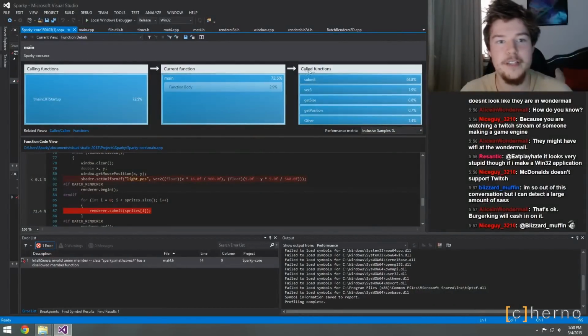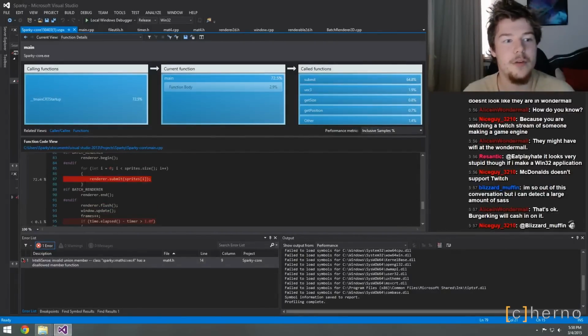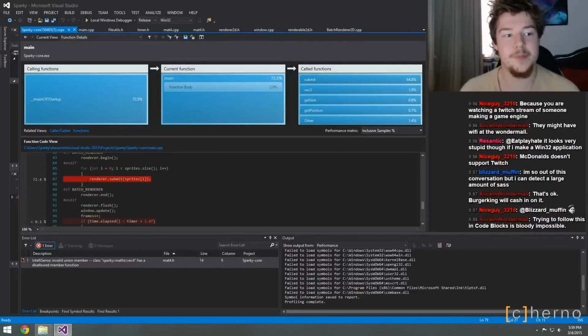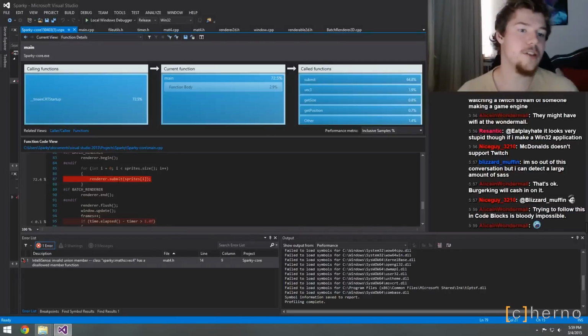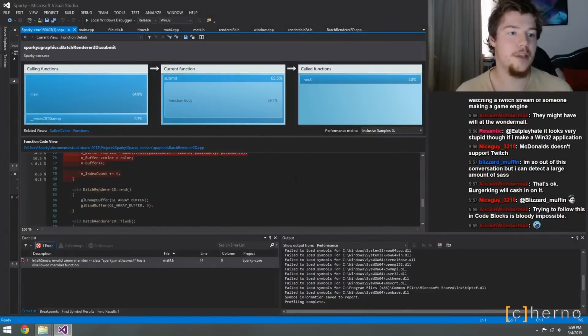Instead of this stuff, you can see the called functions, since it's not inlining, are actually our functions, which is very, very good. So you can see that in this, by far, renderer.submit is first of all taking up more than 54%. Does that mean that everything else is running faster? No, it just means it's taking up less because it was inlining it. So renderer.submit is taking up the most. So if we click on submit, we can see exactly what is going on here.